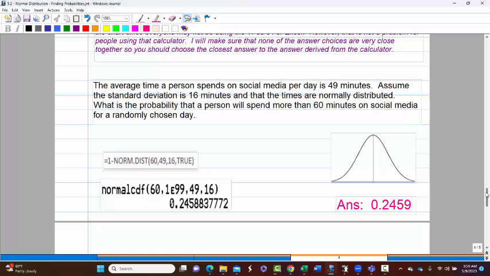Greater than, so you can do it either way. Calculator, start with 60, go to 1E99 for positive infinity, 49 and 16, 2nd 4 5 8 and 2nd 4 5 9, and we can check the normal dist here.